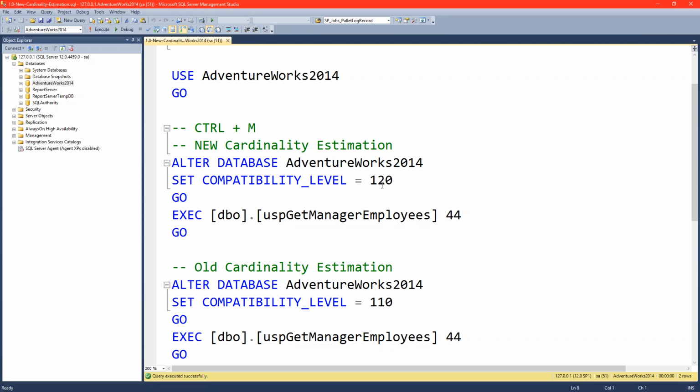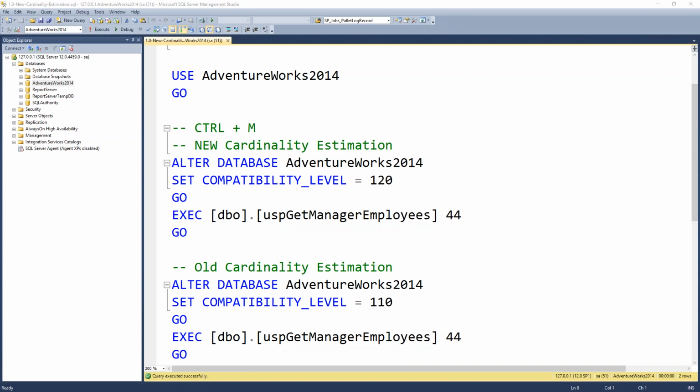So all the demos which you see today will run on 2014, but rest assured, you can definitely run this on earlier versions of SQL Server like SQL Server 2005 as well as 2008, and definitely for 2012 and 2014, and I have tested each of them for 2016. So if you're using 2016, all the demos which you're going to see today are going to work just fine. So that's what it is.